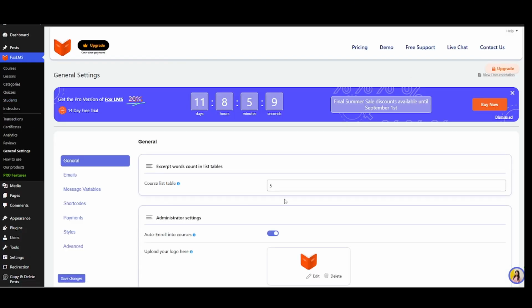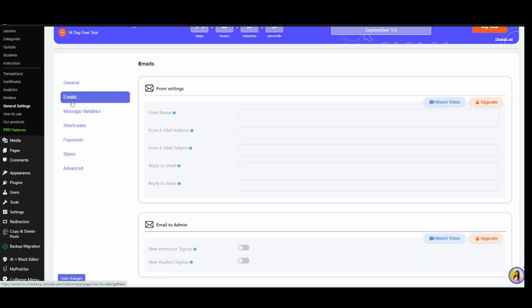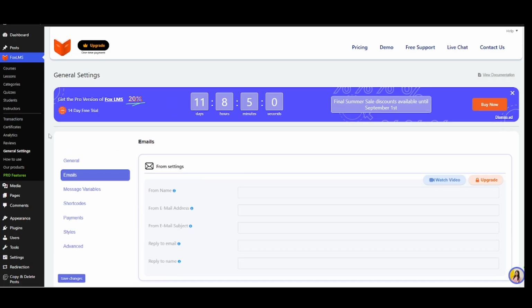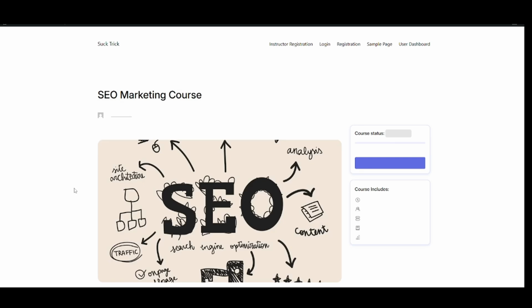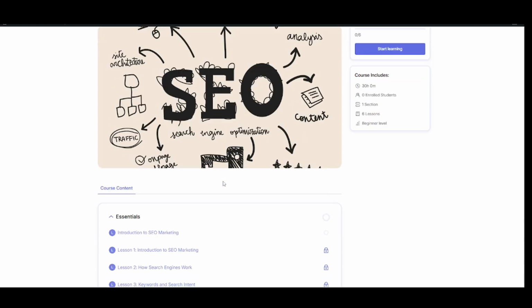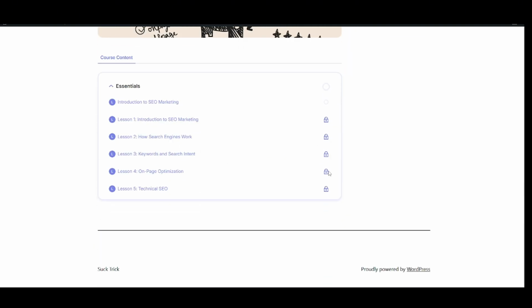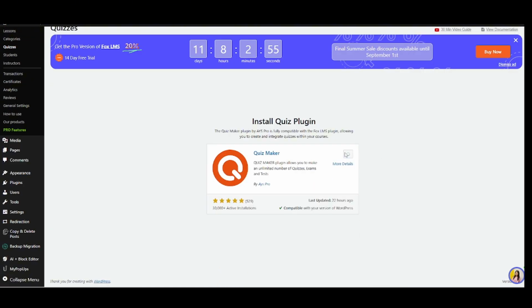Now we also can edit some general settings. I'll just keep it simple, but for you to know, you can do a lot of general customization as well. Now we are going to just take a look at what we have so far, and it's a simple marketing course with 6 lessons here, each one locked behind a difficulty.